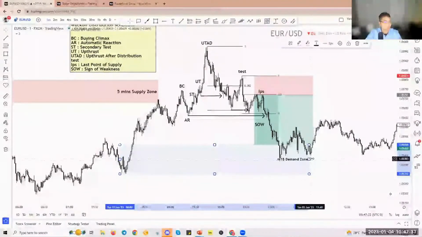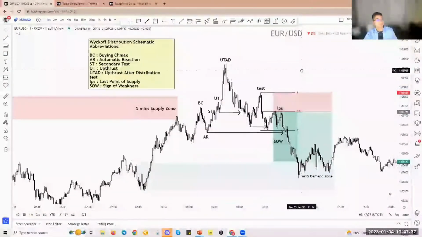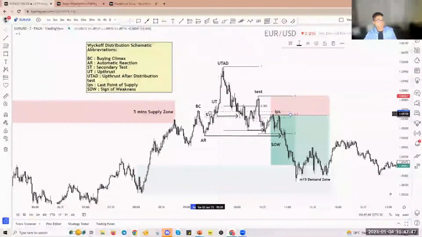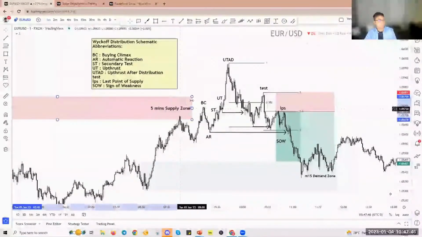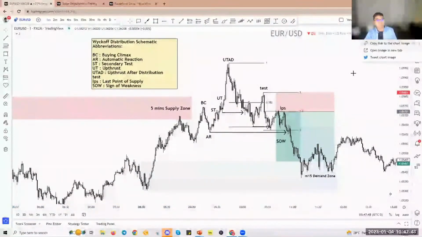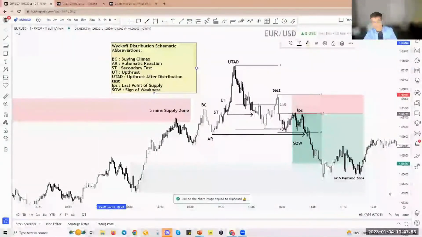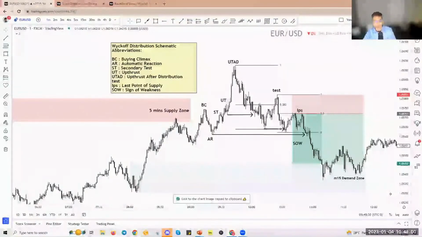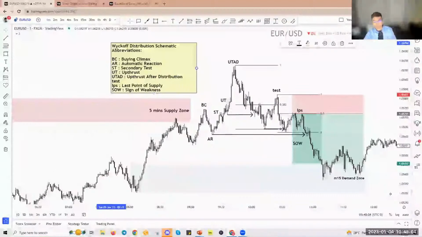All right. So I'll just screenshot this down and I'll just send it to the chat. Okay, at least 38.2%. So ST, SOW, everything is out there. Okay, I'll just copy link to the chart image. I'll send it to you guys. Copy link to chart image. Wait now. All right, just send it to you guys. Any questions so far, just let me know.